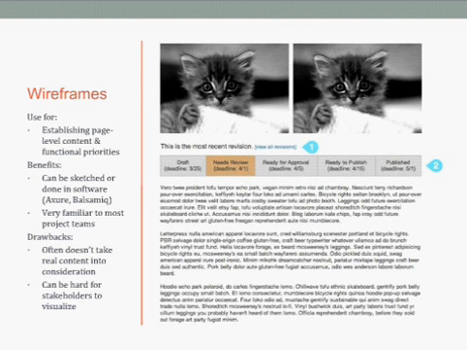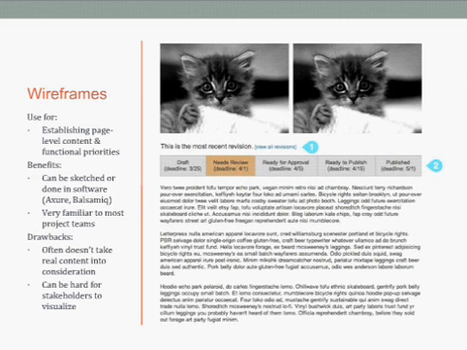The point of a wireframe is to establish your content and functional priorities on the page level for a specific page. This is a wireframe that I did for a design sprint for the Workbench module, which is a Drupal module, and I did this at DrupalCon this year. And the big thing that we're pointing out here is what are the different steps involved in this page? What are the different components of this page that are going to have to be built out in the system?